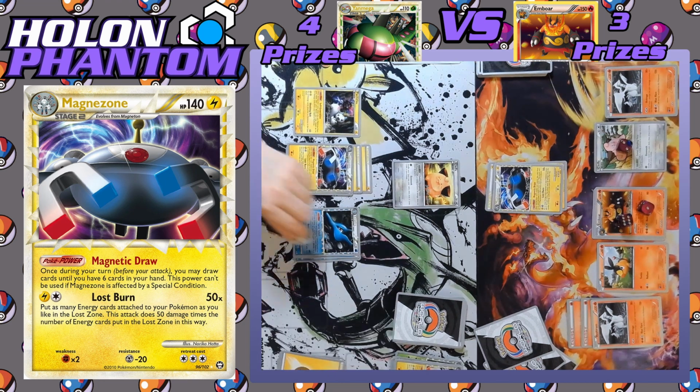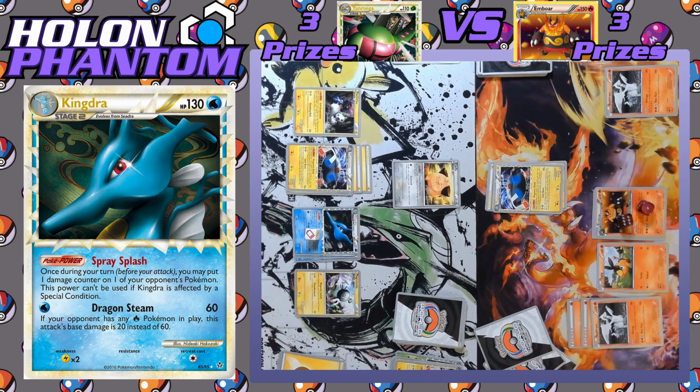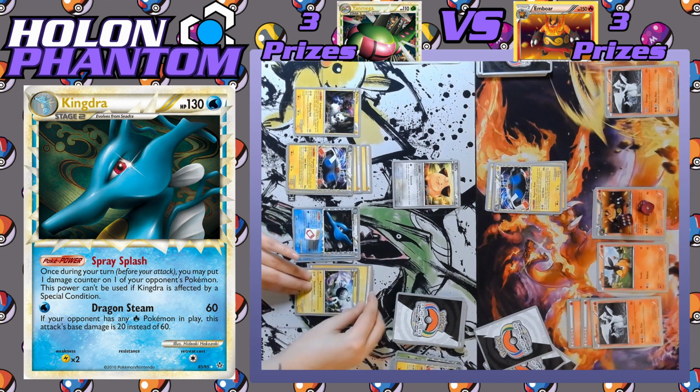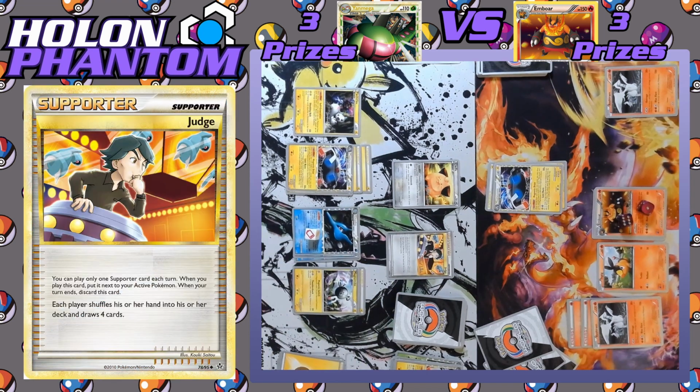Okay, let's see what the Yanmega side can do. Kingdra activates Spray Splash to deal the final 10 damage to the opposing Cleffa. And that's another prize taken. Magnemite is put down into the bench, and a Lightning Energy comes down to the Magnemite, followed by the supporter Judge. Once again, both players have to shuffle their hands away to draw 4 brand new cards.